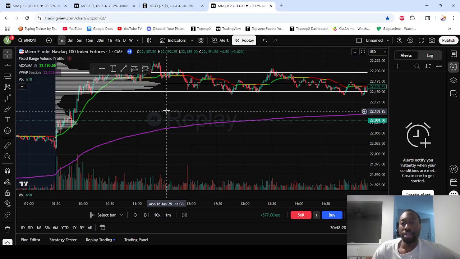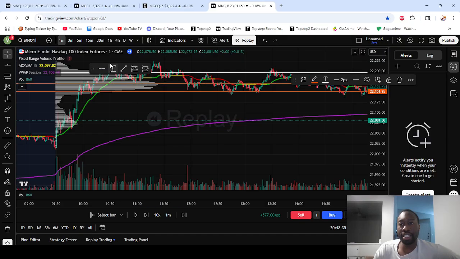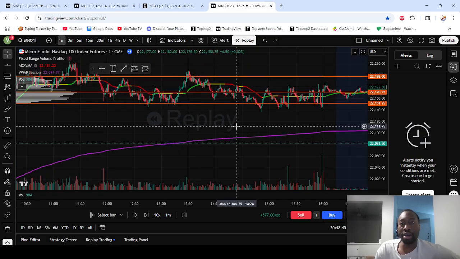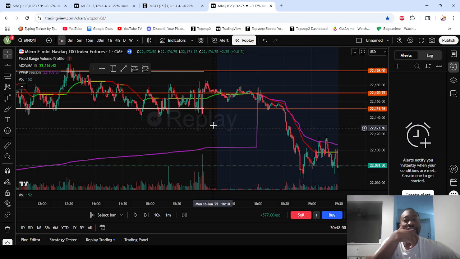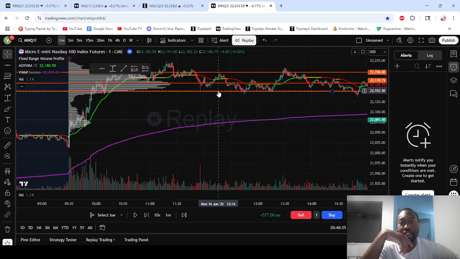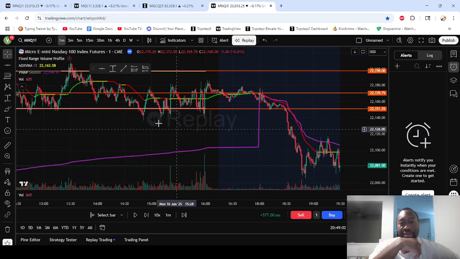So here, if we look and see, I'm going to set these orange lines. There's going to be three orange lines just because I'm kind of lazy to do the normal colors I do. If you'll see my previous videos, you'll see I use a fuchsia pink color as well as a bright yellow color for the lines for a prior day. But I'm kind of lazy right now. I don't feel like changing all of that stuff. So here you have your value area low, this bottom orange line, middle orange line is the point of control, and top orange line is the value area high for the previous day.